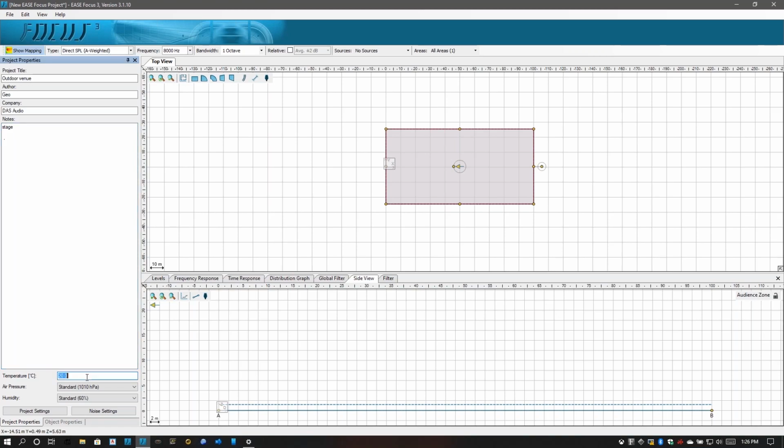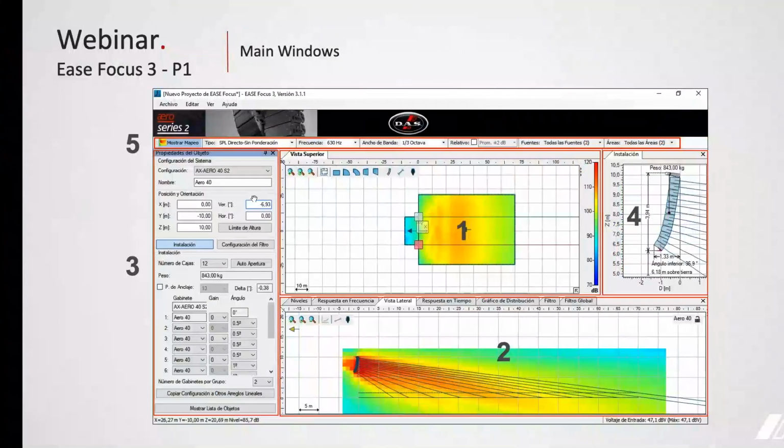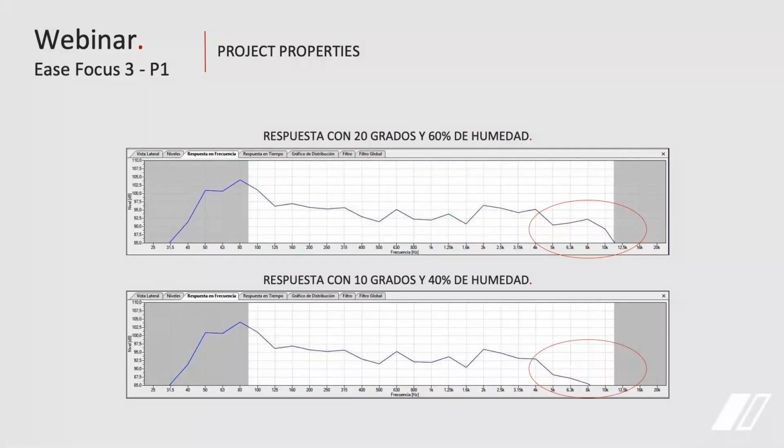Reason being is that this allows us to, I didn't change this into English, my bad guys. So pretty much what we're looking at here is our frequency responses, right? From 31 Hertz to 20K.